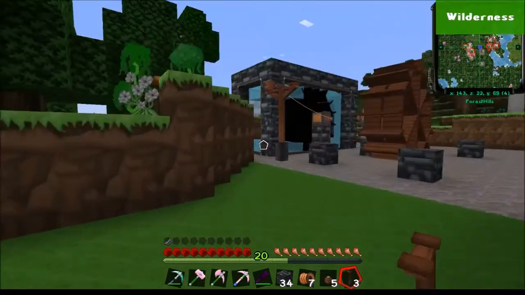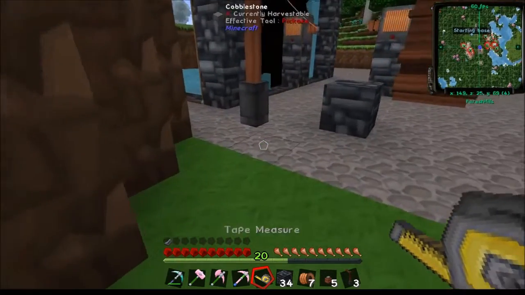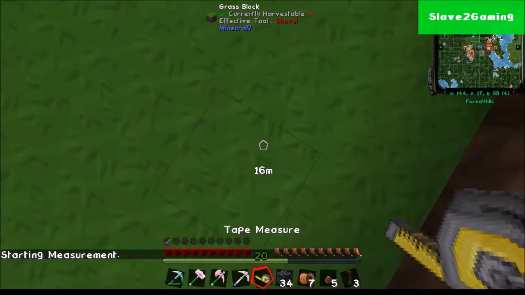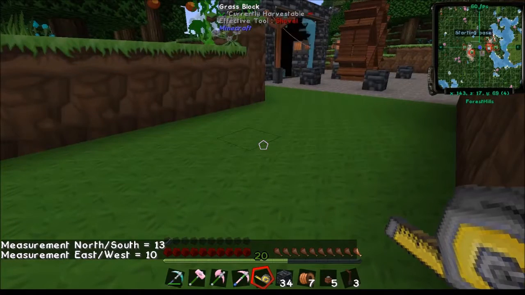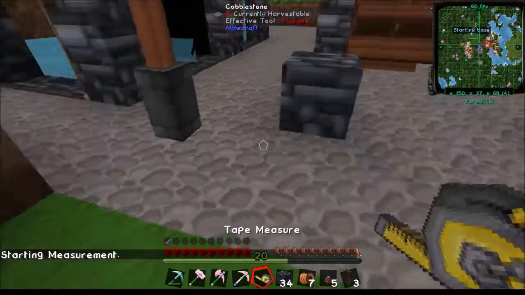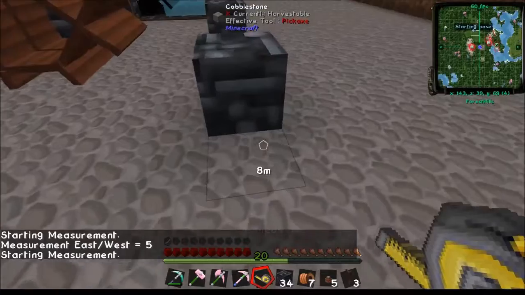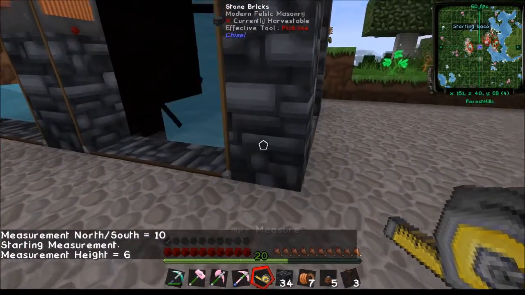So now what I can do is get my stone out. I also made a handy little tool. It's a tape measure of all things. So I can go from there, so that I can do that. So that's 6. So what I can do is go from here to here to make sure it's correct. So it's 5. From here to here to make sure that it's 10. I can use the tape measure also to go from top down to there to make sure it's 6.